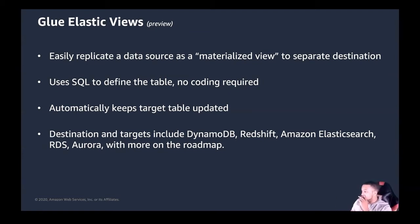So this allows you to have data that's in one place, and you don't have to stress yourself trying to remap it into a second destination. This can really help how you provide business intelligence to disparate teams within your LOBs. So again, I highly recommend customers try it. It's in preview. We're always taking feedback. If you try it out and have some things you'd like to see added, please feel free to contact me directly.